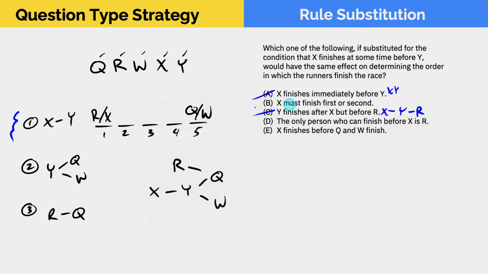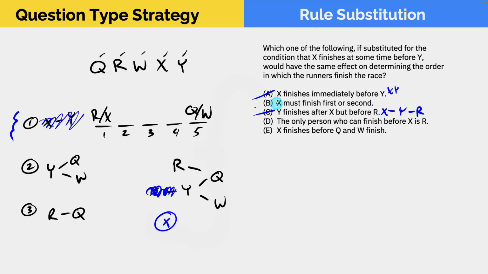Does this answer, if true, make me put X somewhere before Y? Now at this stage in our analysis, rule number 1 is not in effect anymore, right? So you want to pretend like rule number 1 is not actually in effect. All the other rules, though, are still going to be in effect. And when it comes to our chain here, remember, rule number 1 is no longer in effect. So we no longer have to put the X before Y. The X is actually like a free agent variable at this stage in our analysis.